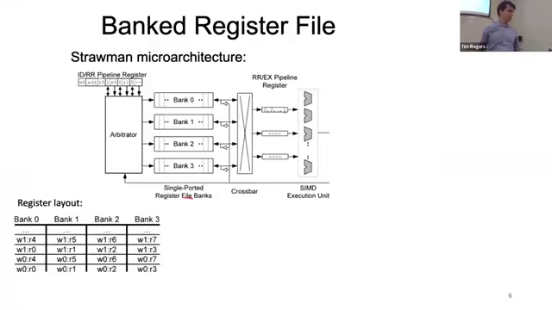I showed you this picture of what we call the straw man architecture. A straw man is an intentionally simplistic design. The big picture is we have a giant register file, huge capacity with a huge bandwidth demand. We cannot have one highly ported, high capacity structure because that's really expensive from an area and power perspective. So we need to bank our register file and have each bank have a limited number of ports, maybe one read, one write, or one read-write, depending on the design, so that it's tractable to build a high bandwidth, high capacity register file.